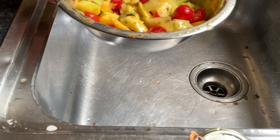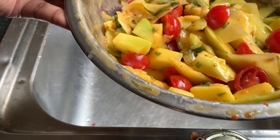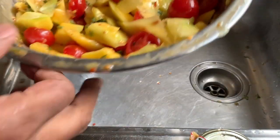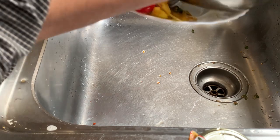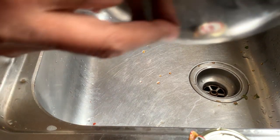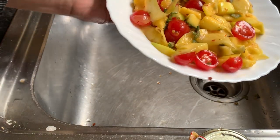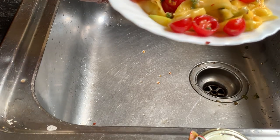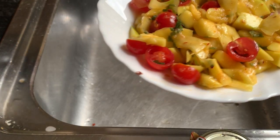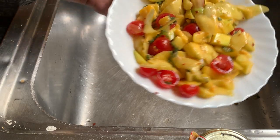Wonderful, look at this. And there we are, ladies and gentlemen, your chutney is ready to serve. It should taste absolutely wonderful. So, if I can put some on this plate here like this. And here we go, there we are. There we go, ladies and gentlemen. Beautifully done. Mango chutney with tomato, mint, and all other bits and chili, Mr. Naga. And this would taste absolutely heaven.